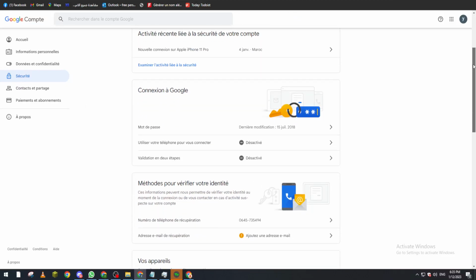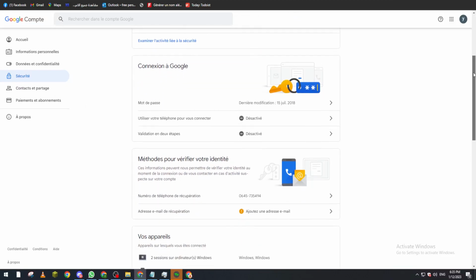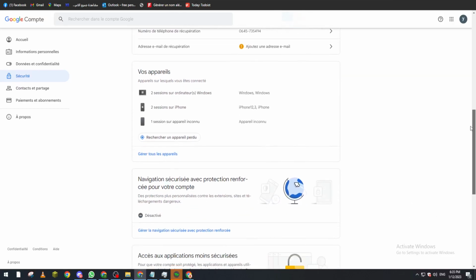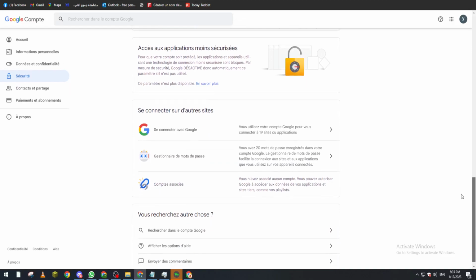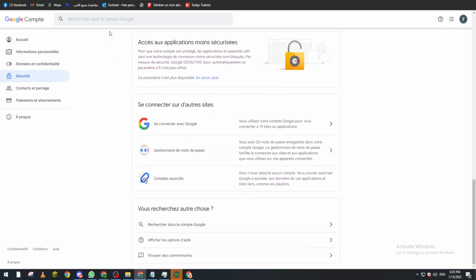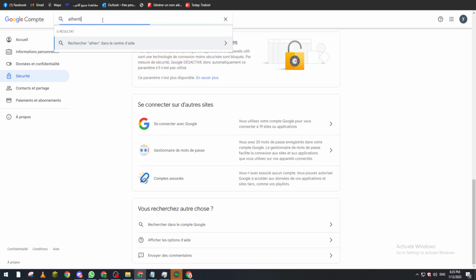So basically you just have to go down. So let's search for it, and here we will search for Google Authenticator, because I have a different language, that's why I didn't really find it. So let me just translate this page.